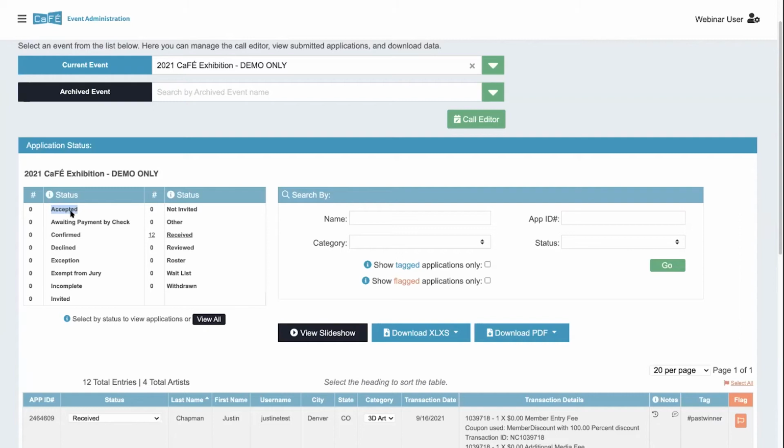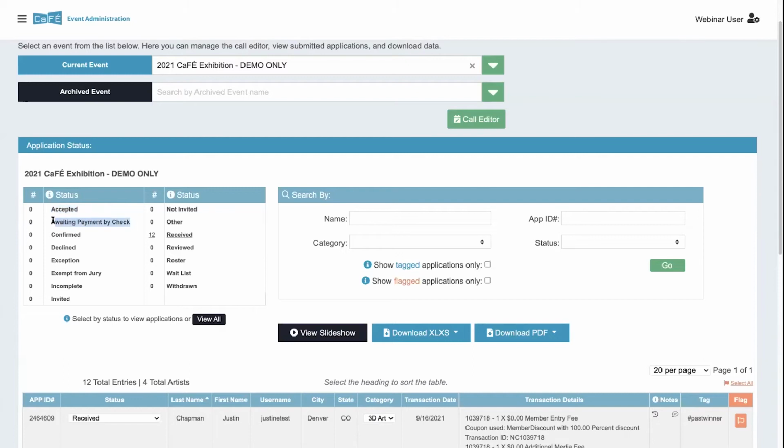But the second, and honestly the most intended use of this status, is that it's used in tandem with the confirm invite and purchase due date feature, also known as the confirmation deadline feature. That's the feature where if you're having your artist accept or reject the invitation once you've invited them and after the jury is already ended, you'll have them go into CaFÉ and either accept or reject their application, at which point, if they accept it, they'll be changed to the accepted status.